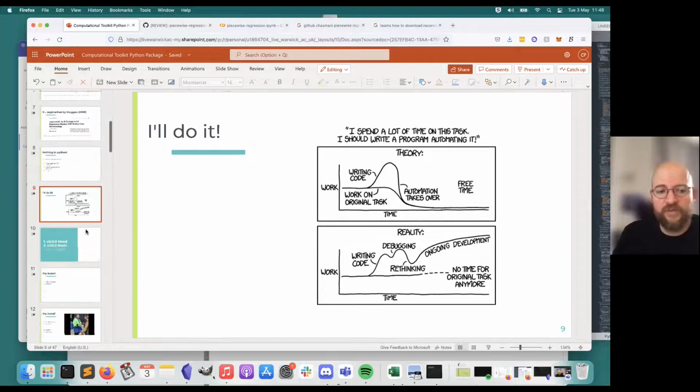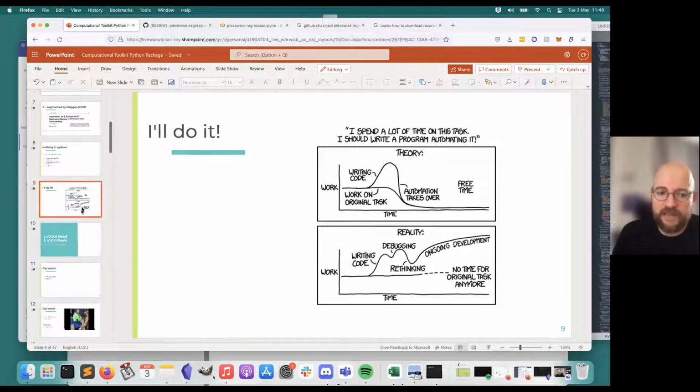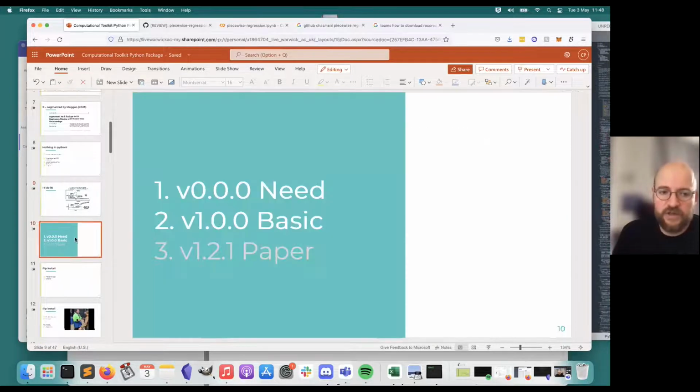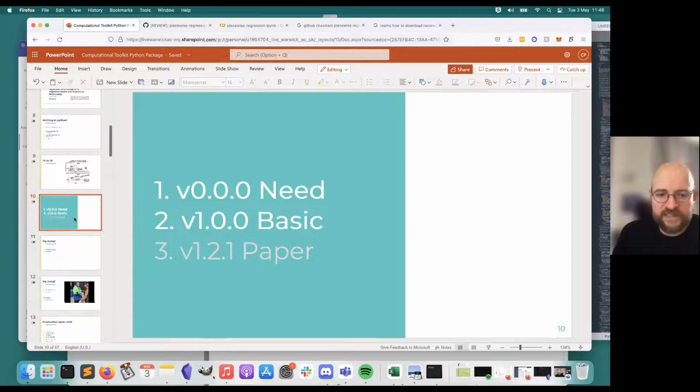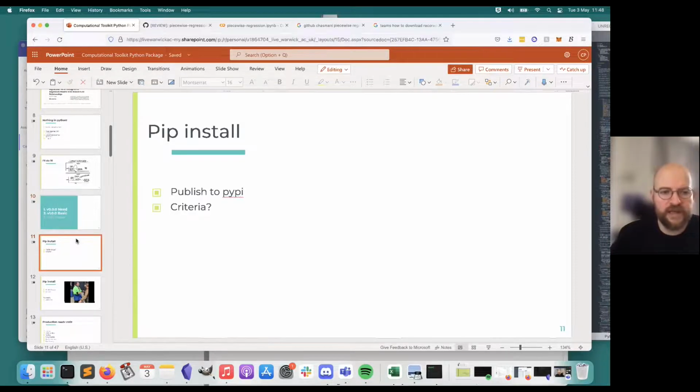And I'll go through now the process of getting the package published. So we've identified the need for the package, and now I'm going to talk to you a little bit about the process of writing the package, publishing the package, and getting the first version up and out there. So I wanted to make the package part of the Python Package Index so that you can write pip install in the terminal and you can install the package without having to download any binaries or anything like that, which can be confusing.